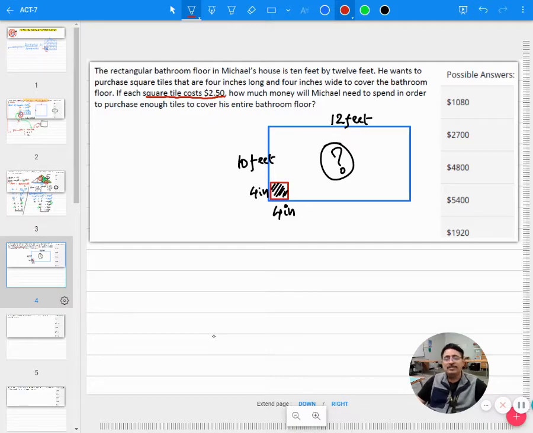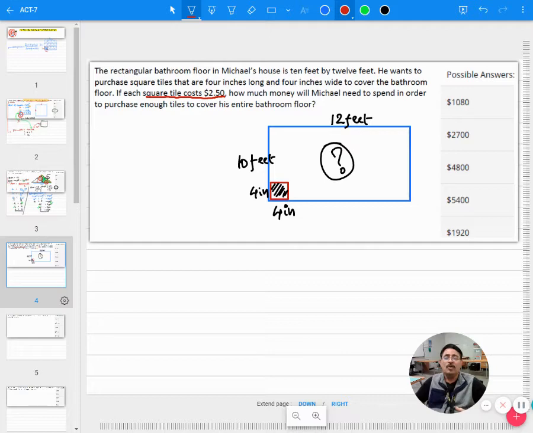So, first of all, let's find the area of the bathroom. Let's say, just giving some number, that the area is 50 units, and each tile is occupying 5 units. So how many tiles are required? In total you want 50 square units, and each tile is 5 square units, then 50 divided by 5 is 10 tiles. It is a simple example.